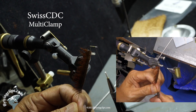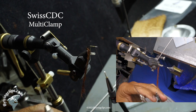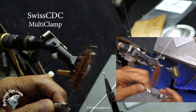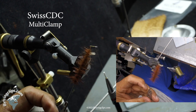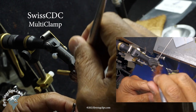Now I'm going to wrap the end of the loop a couple times around the hook portion of the multi-loop tool. And once again, I'll use my bodkin as my finger so I can spin that hair. Now you can see I can be a little bit more rough with it, but I still don't go overboard. Now I'm going to brush out that hair.